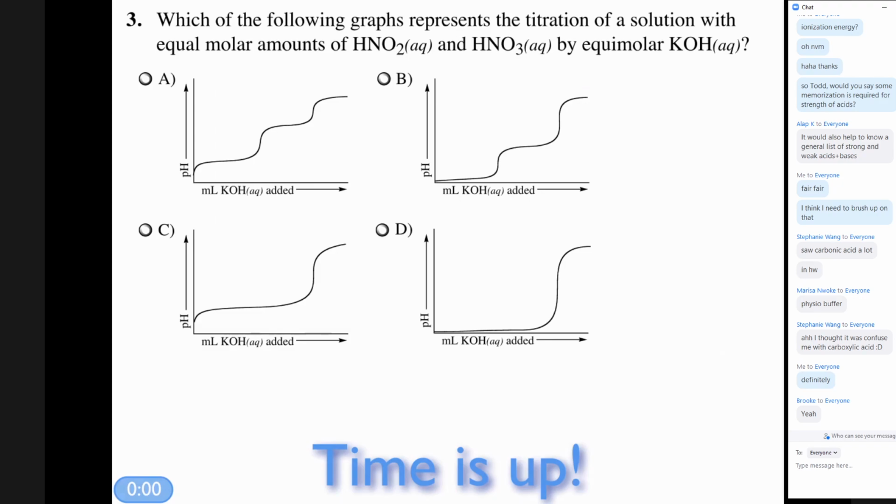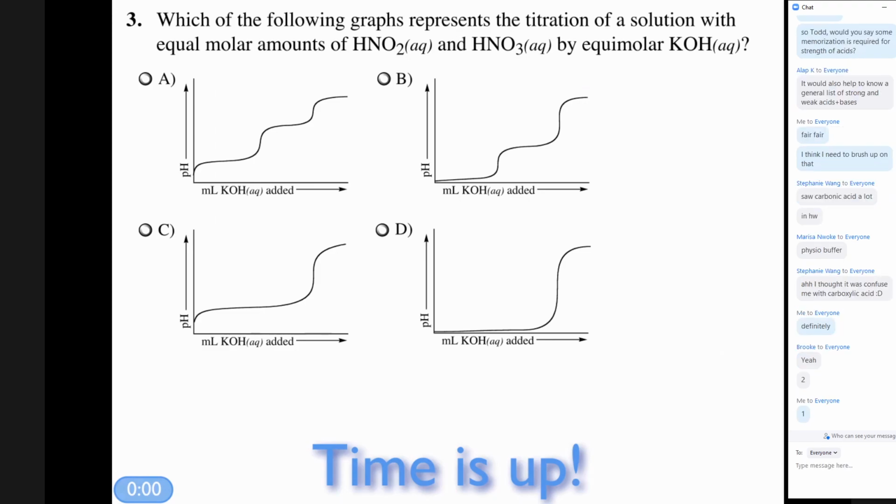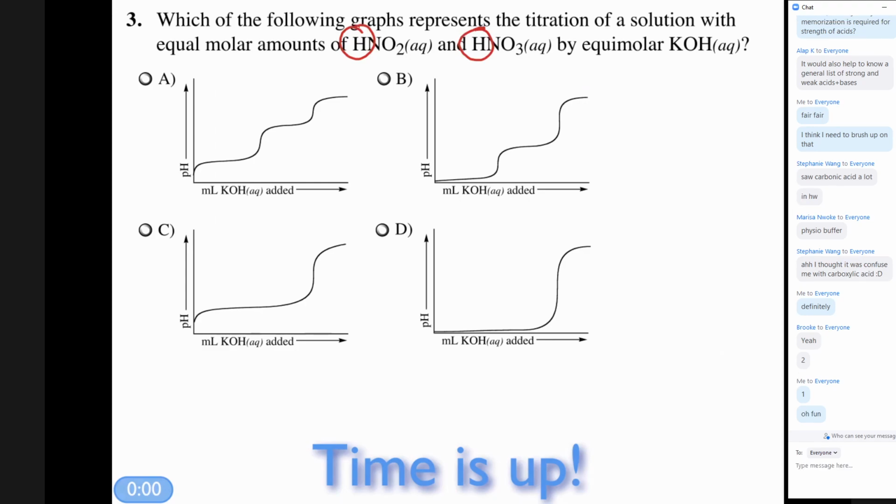Well, how many protons are in this mixture? One for this compound and one for this compound. So when I titrate a compound, do you agree? I take the strongest proton first, then the next strongest, then the next strongest, and so forth. So if I have one compound with 2 protons, I take the strong one first, then the next strongest, and so forth. But what if they're, instead of 2 H's from the same compound, H's from 2 different compounds? Does the base know any different?